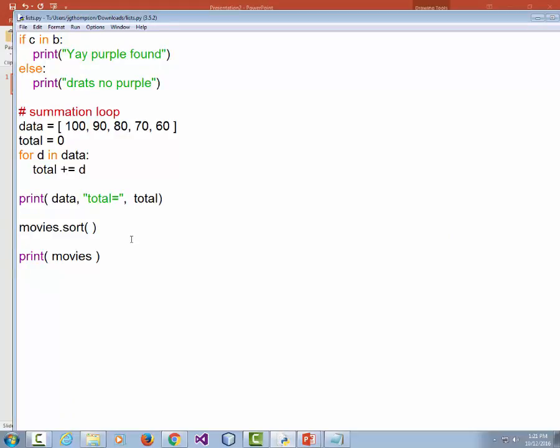So could you, without going back to where you made the list, could you add another? Yeah, let's figure out how to add a new item to the list.